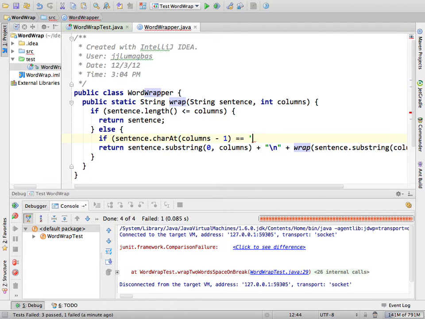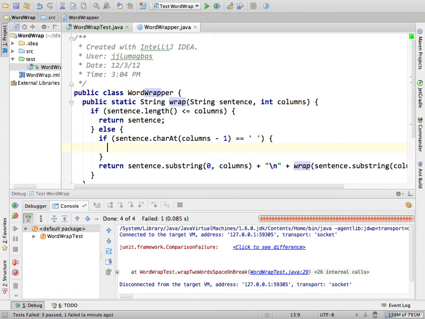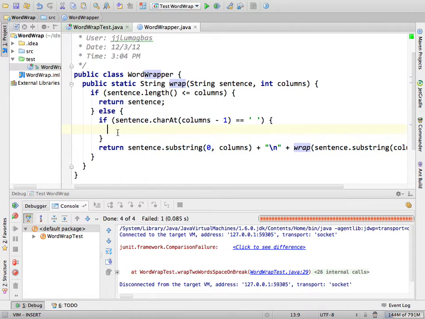If this is a space, then how do we wrap? We wrap by columns minus 1, here, right? So we did not include the space, right? And then plus backslash n, plus the remainder. What's the remainder?